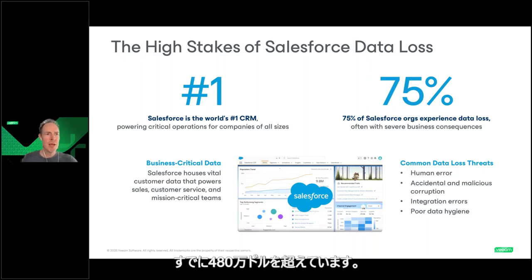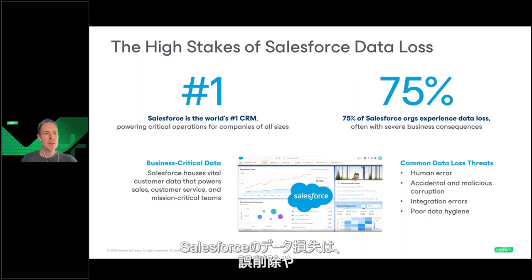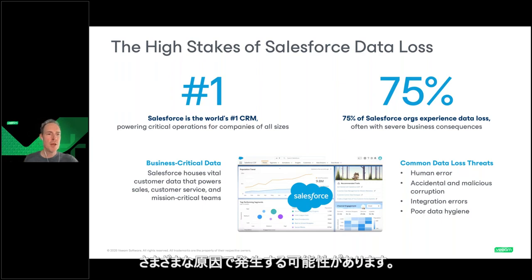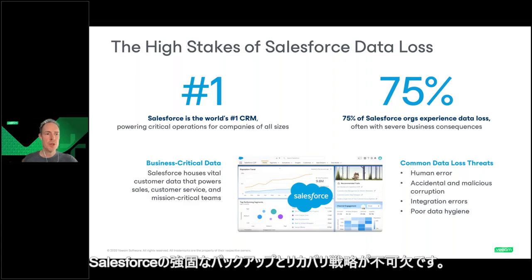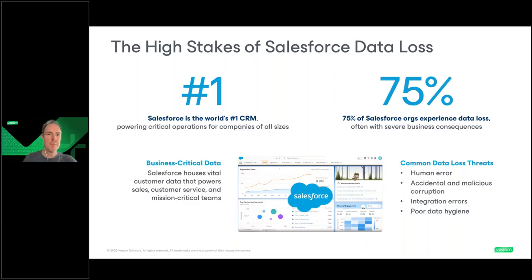IBM reports that the average cost of a data breach in 2024 has reached over $4.8 million. Data loss in Salesforce can stem from various causes, including accidental deletion, system errors, human error, and malicious activities. So implementing a robust Salesforce backup and recovery strategy is crucial for mitigating these risks and ensuring business continuity.